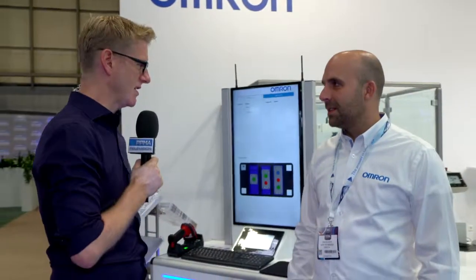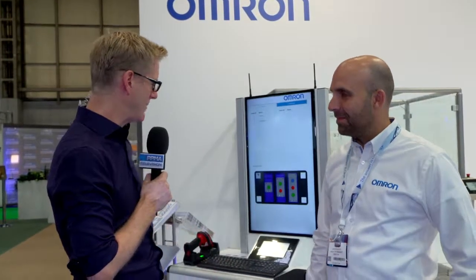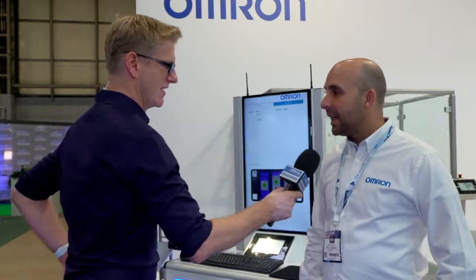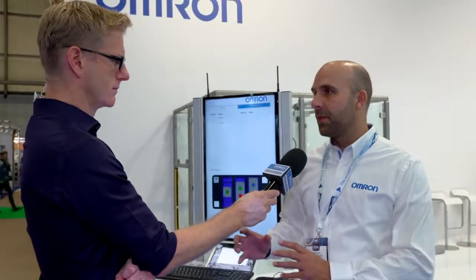We're not necessarily automotive here, but certainly in terms of automation, food and packaging and so on. What we're trying to highlight on the stand is a way of flexible and agile manufacturing — moving away from mass manufacturing, high volume, low product mix, to lower-medium volume manufacturing but with a much higher variety and product mix.